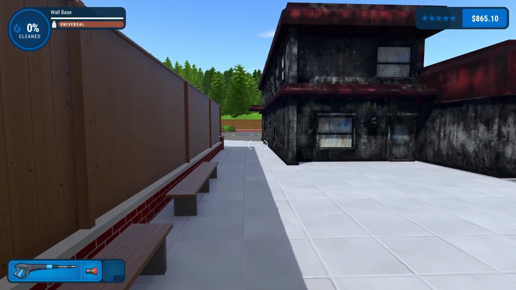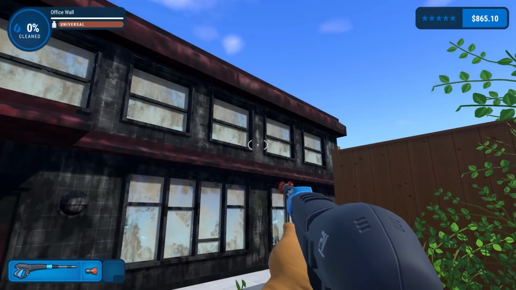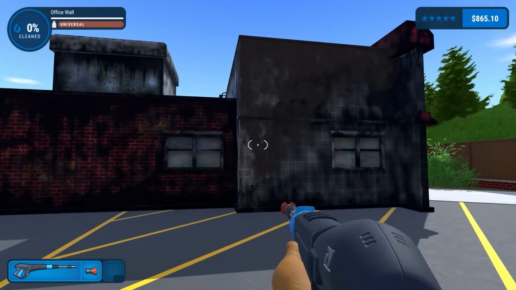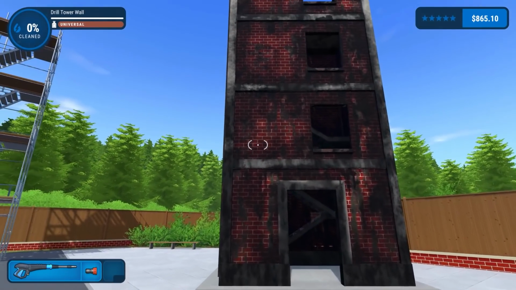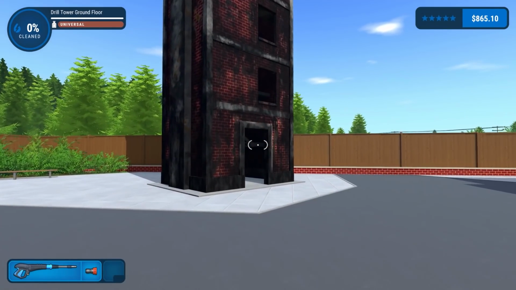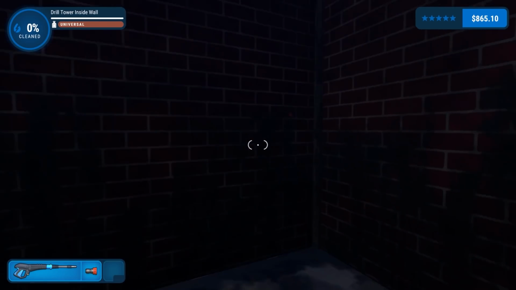Right, we're going to have a look around the outside, and I can already tell that although it's very flat, we're going to have to get up there somehow. There's our big ladder rack. Yeah, sorry, our scaffolding. Flat roof. Yeah, good. Another entranceway, other bits and bobs. And this thing, which is a drill tower wall. Okay. So, shall we tackle this first? I think we shall.